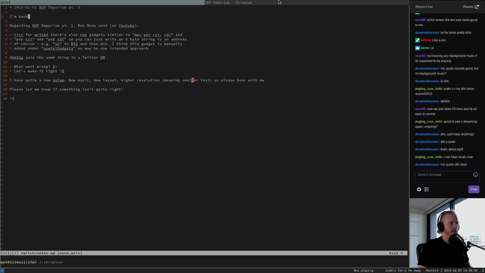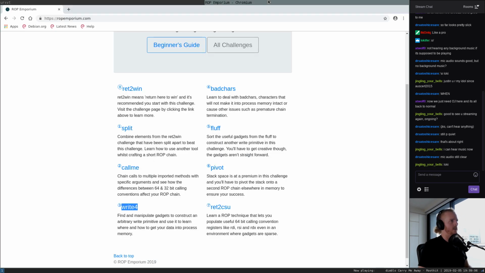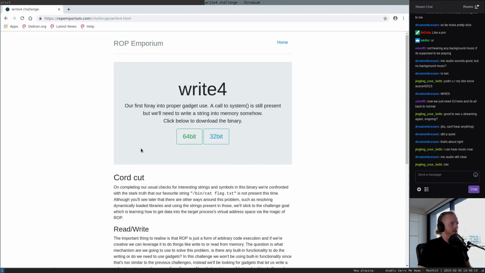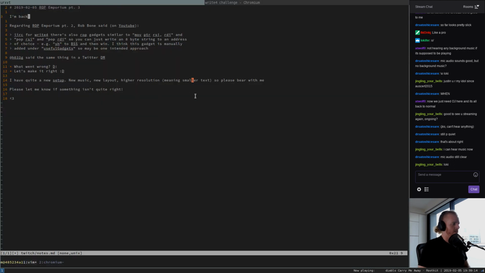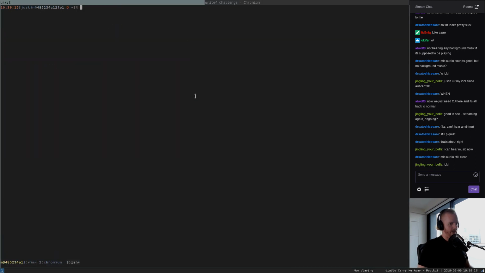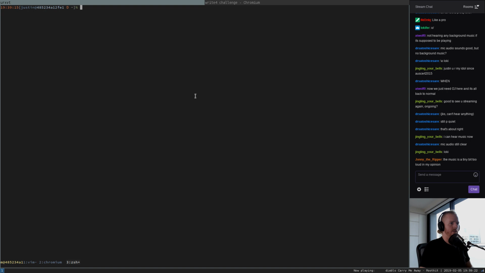Let's actually do some computer hacking. Hey, started my recording. Everything is hopefully working. So write4, let's just go to ropemporium.com and grab the 64-bit write4 binary and see if we can remember how to actually do all this sort of stuff. It's been a little while since I've been in the binary tools.